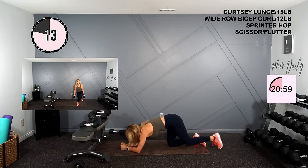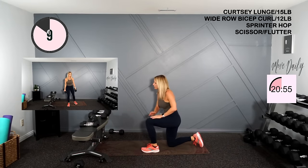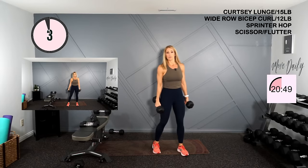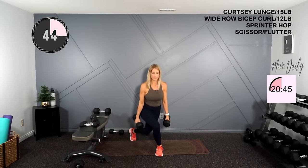Oh, Nellie Olson, into your curtsy lunge. I'm gonna hold 15s, alternating curtsy. If you don't want to curtsy, reverse lunge is good. Right there, switch sides.